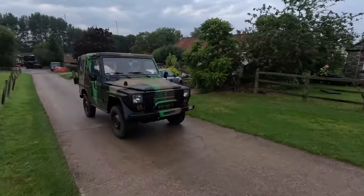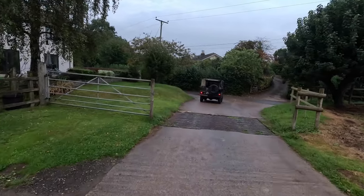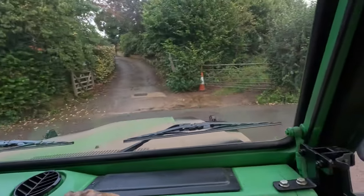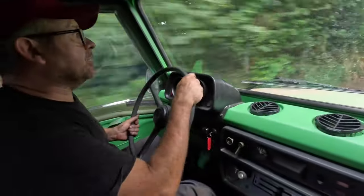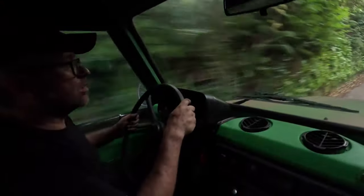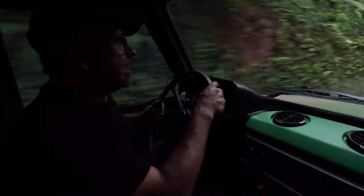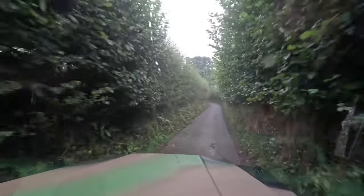So we're going to do a quick test drive and see how we're going. We'll start by driving down here and putting on the brakes. So driving down, first into second, into third, and we're going to bang on the brakes now. Right, that was perfect. Okay, so we've got four gears to play with. We've got high and low ratio, two and four wheel drive, and there's also diff locks on the rear in this one. The banging that I can hear at the rear has just reminded me that the aerials are hitting the trees in this rather overgrown lane here in the West Country. You can actually see the mist.